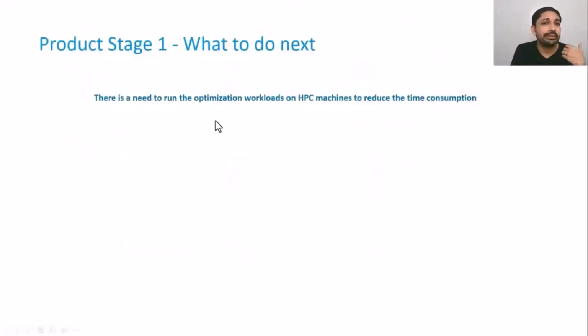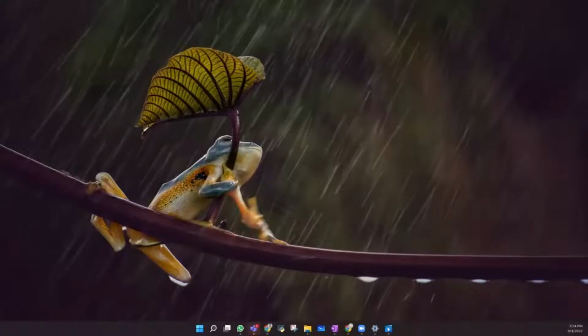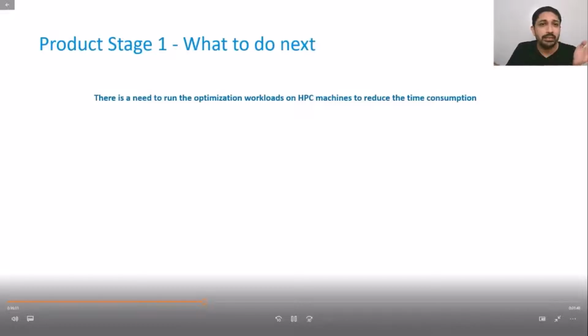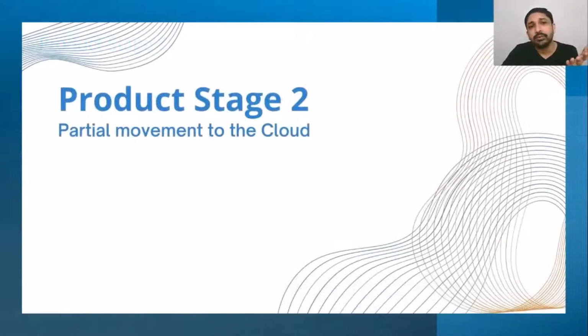And if we want to change that in the next version of our product, then we need to run the optimization workload on an HPC, a high performance computing machine, instead of a local desktop to reduce the majority of that time that is consumed. Right. So that's what we name partial movement to the cloud. That's the second stage or second variation of the product, the CAD configurator.